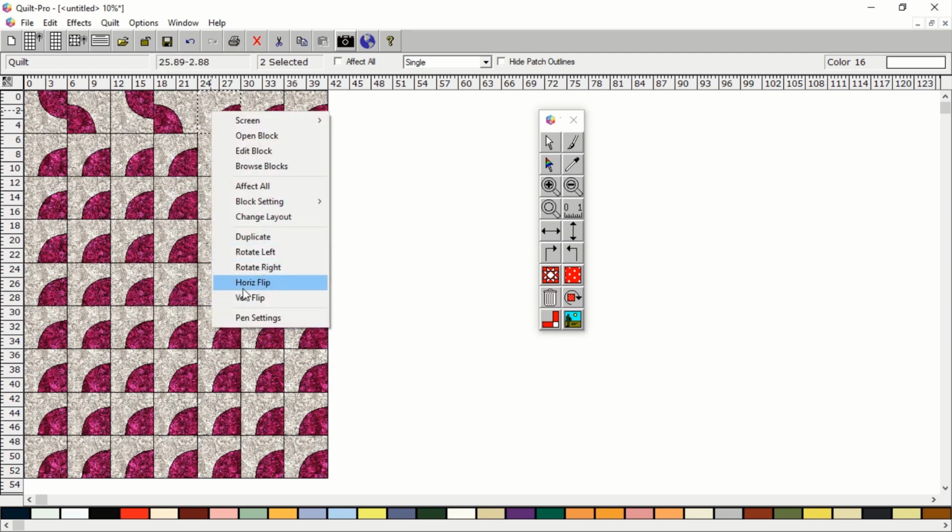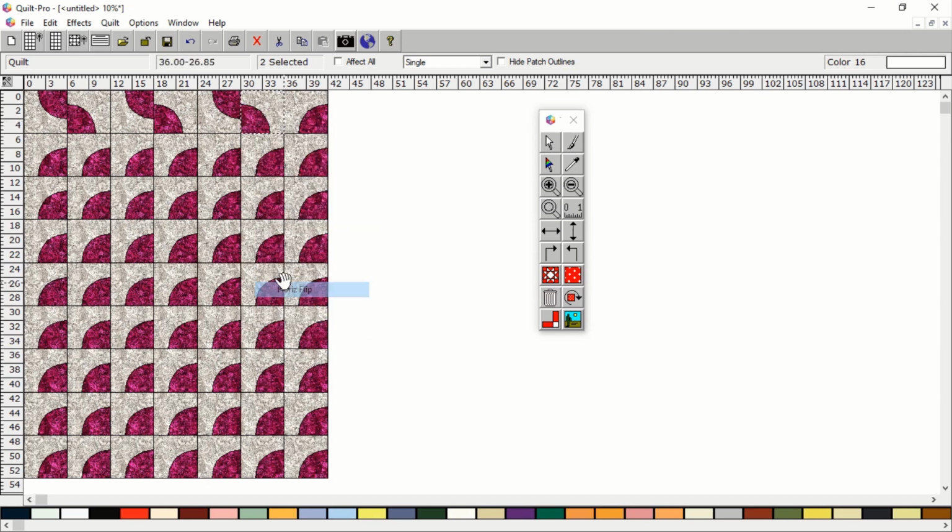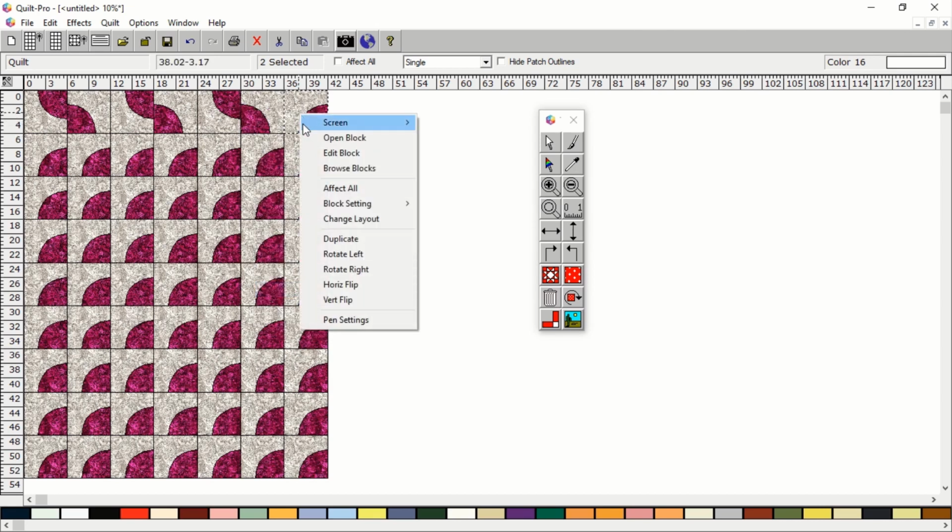There we go. It's a vertical flip and then a horizontal flip. And you have to click on the block. If you don't click on the block, it will not do.